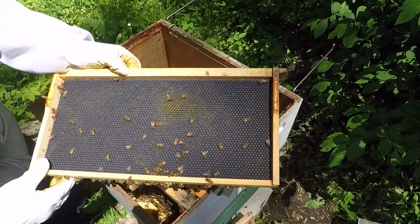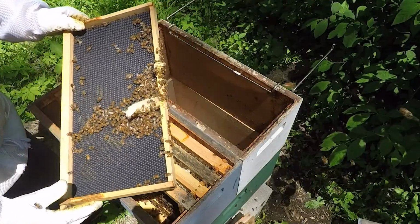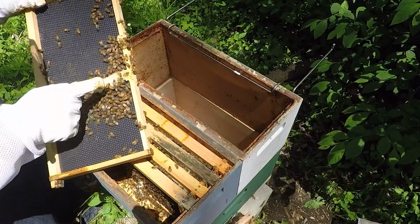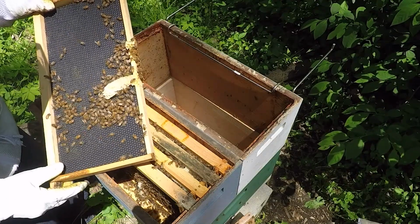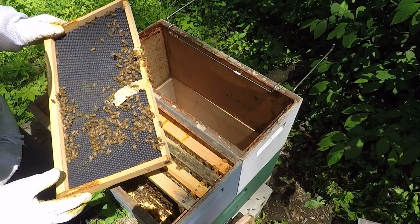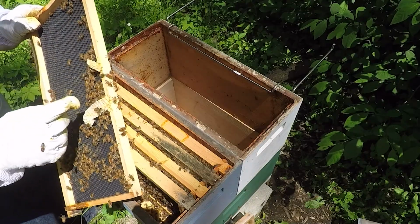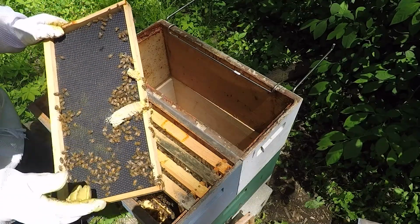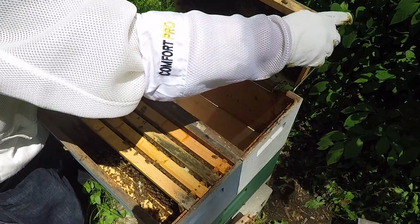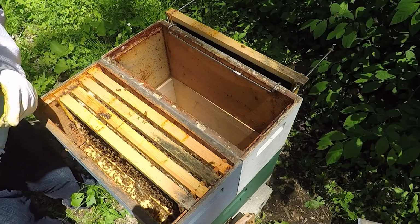All right, as you can see, these frames are empty. They are drawing, and they're drawing a lot. So there's a lot of space in between these frames, which is why they're kind of drawing this thick comb. But these aren't swarm cells or anything like that. So we're going to leave that there, obviously. We want to encourage them to draw. So we'll leave that there. Find our queen and see what's going on.